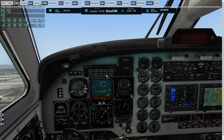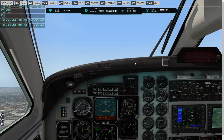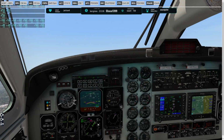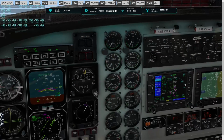Yeah, that's my mistake. I was dealing with the aircraft too much. Copy that. Try next time. Gear up, flaps are up. And make a left on Alpha, or you're going to be heading away from the ramp. Copy. And then we'll intercept this radial inbound, so we'll go ahead and arm nav so we can grab that when we get to it. And that will take us direct to Pomona.